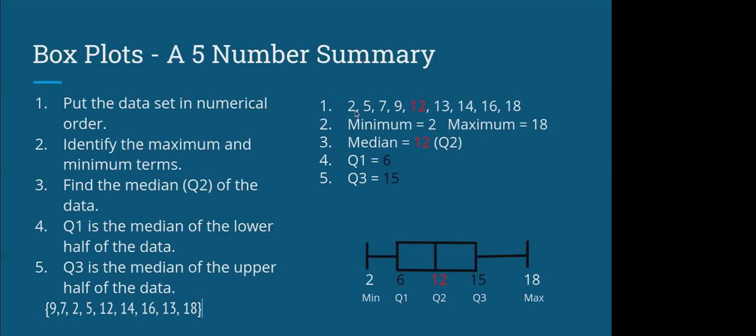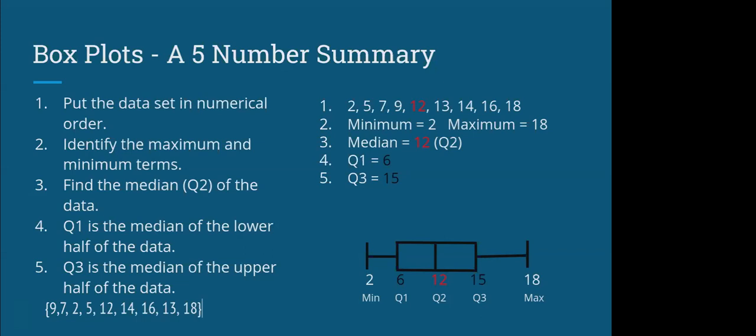All right, so now, this was the data at the bottom, right? That was the data set that we were going to use. So in the first step, let's put it in numerical order first. Okay, so we got it in numerical order. So in our construction, you can draw the box and whiskers first. You know this is what it's going to look like, right?